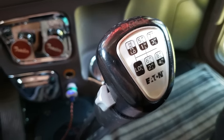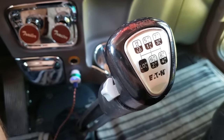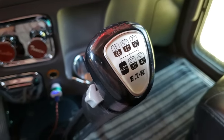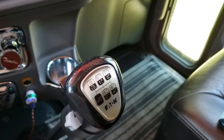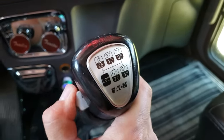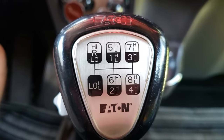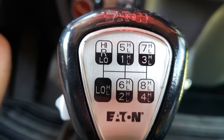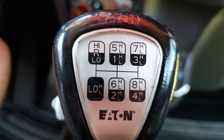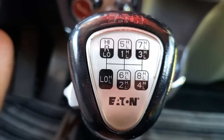I'm going to try to explain how to shift an 18-speed. This model here is in a new Peterbilt 389. It's an Eaton — very common 18-speed, and personally it's my favorite. They've got 8, 10, and 13-speeds too, they're all good transmissions, especially with this little device here where you can split a gear. To identify an 18-speed, take a good look at the shift plate design — top left you've got reverse high-low, bottom left is low, and straight up the middle is one through eight.